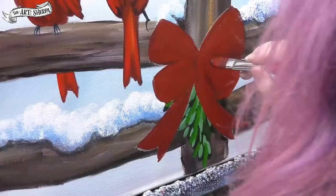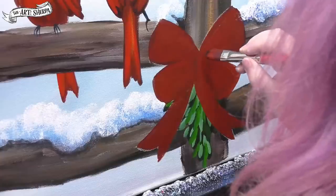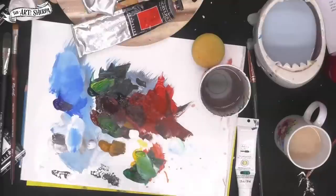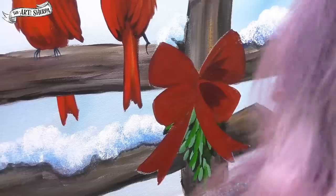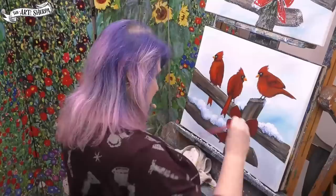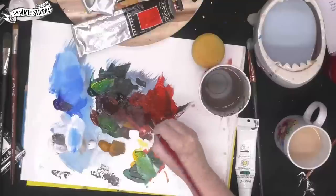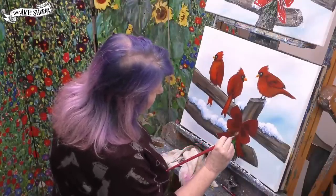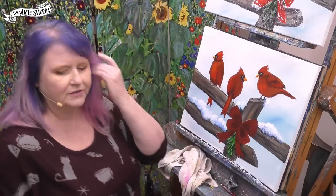I'm going to take some black, right? Mix it in my red, but it's closer to black. It's got a little red cast to it. And I'm going to start to add some shadows to the bow. It also can be nice if you've got ribbons underneath a bow to do a little shading where they're under the bow, and that'll help pull those forward.